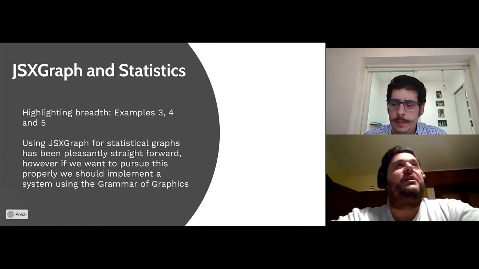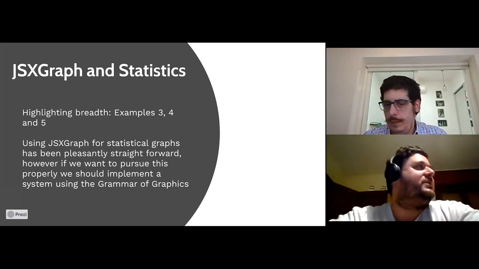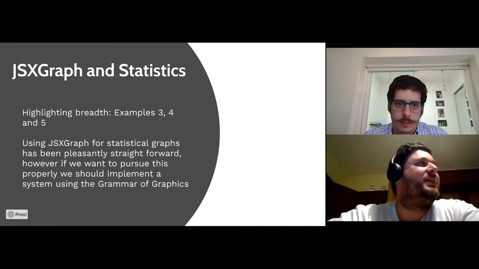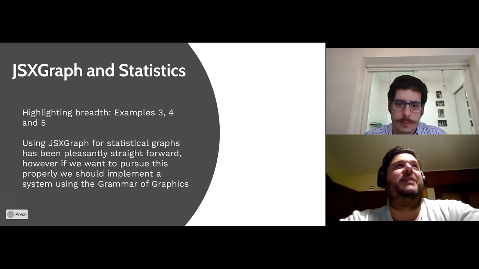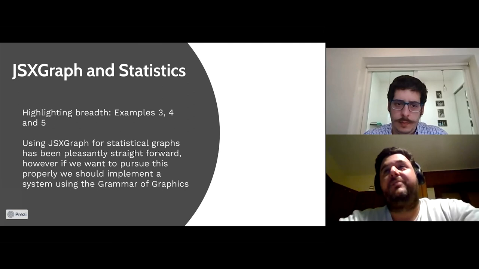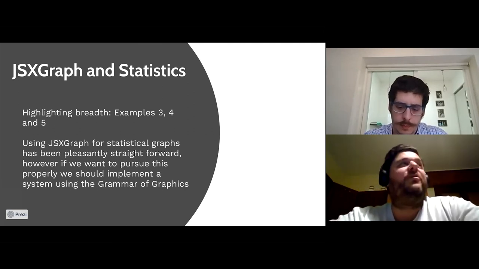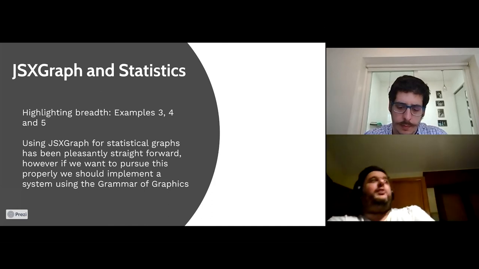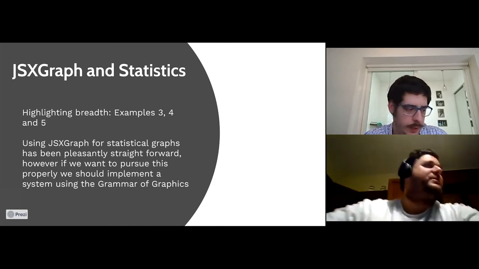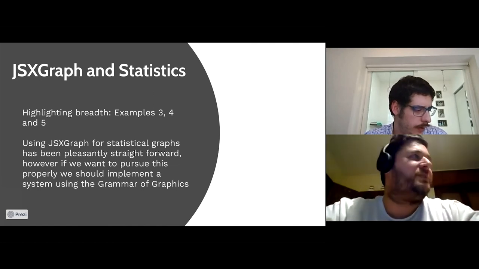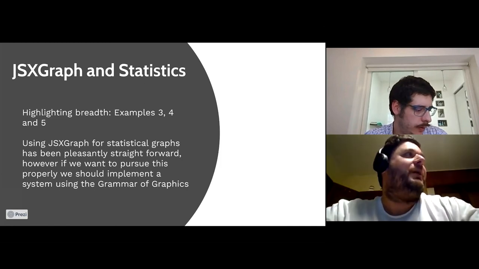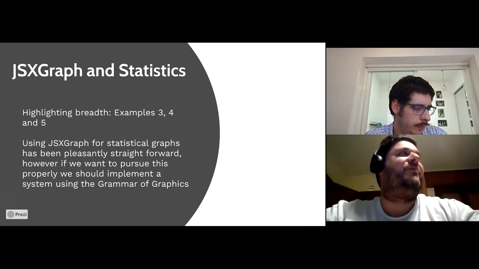One of the things which would be very interesting is to get a JSXGraph implementation of the grammar of graphics, which would mean that we could be taking in and producing these plots in a way which would be consistent with the grammar of graphics. There are a number of reasons why that would be very interesting if there was interest in pursuing this. It would be a substantial piece of work for someone to take on. It would be of the order of magnitude of a PhD thesis to actually get something which could work really well. But I think it's something which could then be very reusable across a number of different applications.